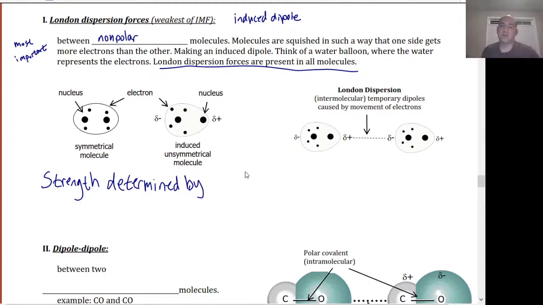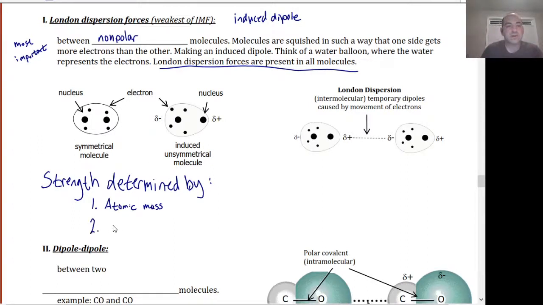Yeah, exactly, Jennifer. They form kind of a line of molecules. So all of these things are going to cause them to line up and attract each other. And the strength of these forces is determined by two things. Most importantly, the atomic mass. So big molecules with lots of electrons have stronger dispersion forces than small molecules with fewer electrons. Kind of makes sense. The more electrons you have, the more of this kind of lining up you can do.